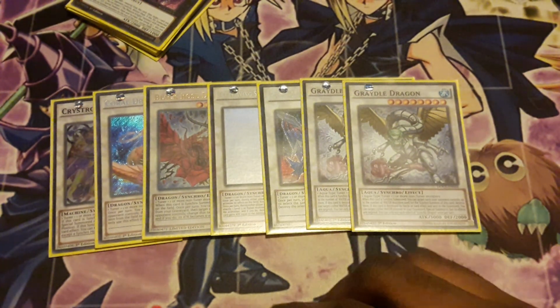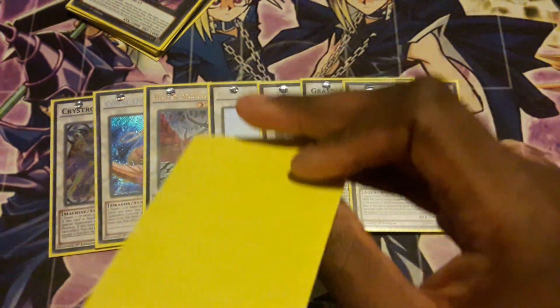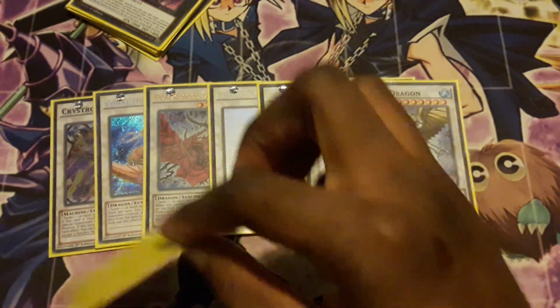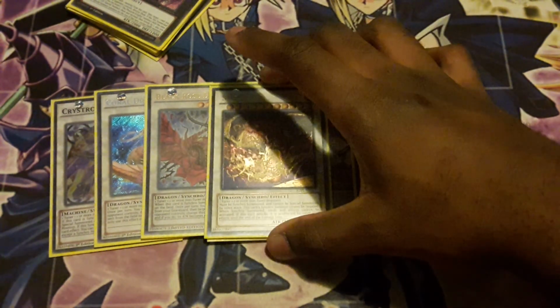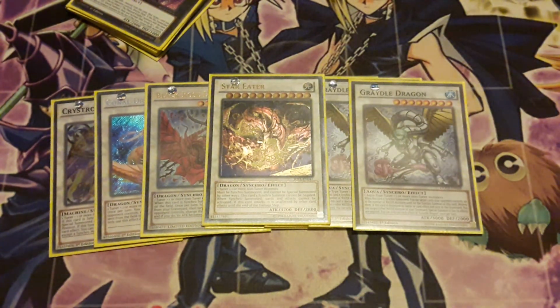And one monster I just can't bear to take out, and is really good if you have Graydle Slime and 2 other Graydle cards. Star Eater. Star Eater is very powerful. Nobody should be sleeping on this card. What he does is, let's read him up close and personal, shall we? Focus. Oh man. Oh well. What he does is his synchro summon can't be negated, so warning and strike, no.